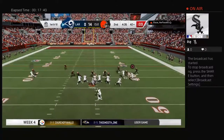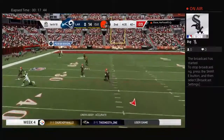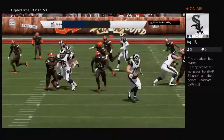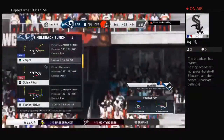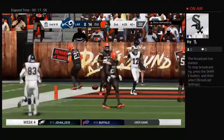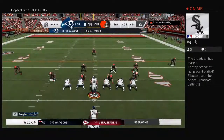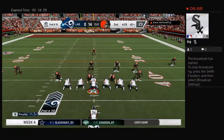On 1st and 10, Herbert. He'll fire one end zone for Cooks. And nearly picked it off. He had a chance to come down with that in the end zone, but it'll wind up just being incomplete. I tell you, Brandon, this defense is playing with some confidence. Haven't allowed a point yet. Flying to the football. I'm telling you, it's almost 11 to the ball on every snap. Another nice job there to force an incompletion. Ball on the 42 as they come up 2nd and 10.